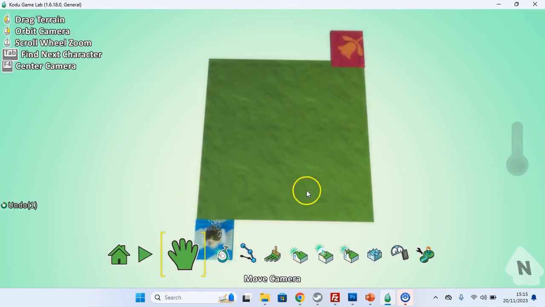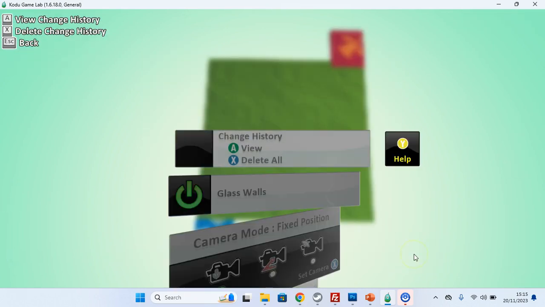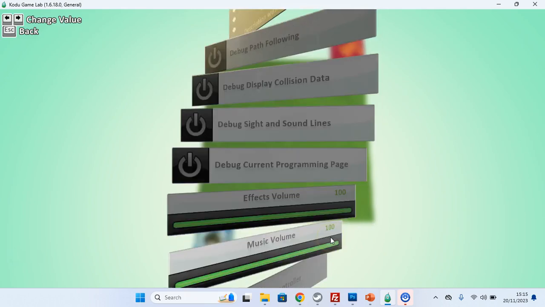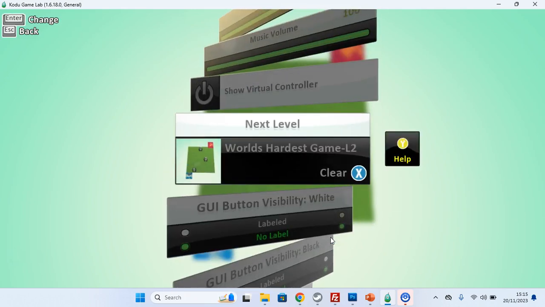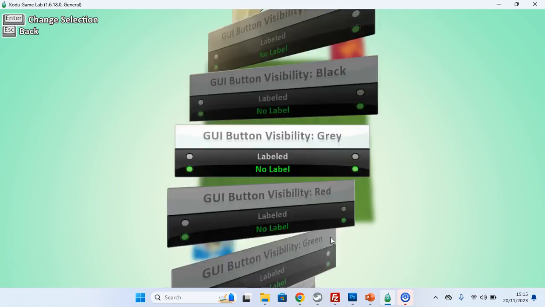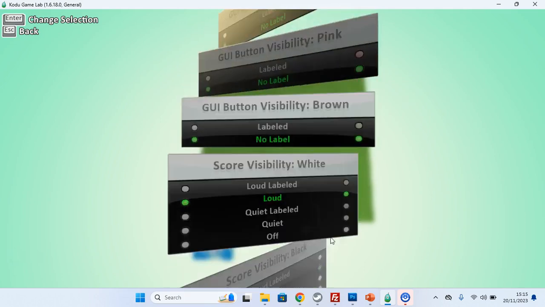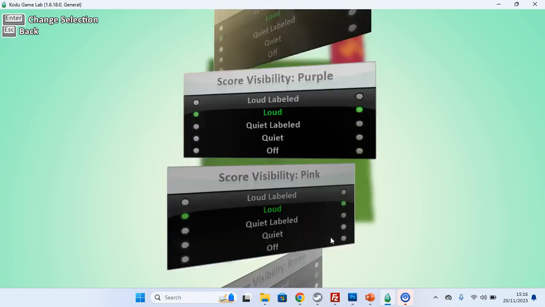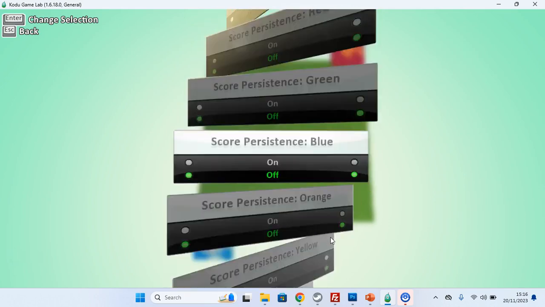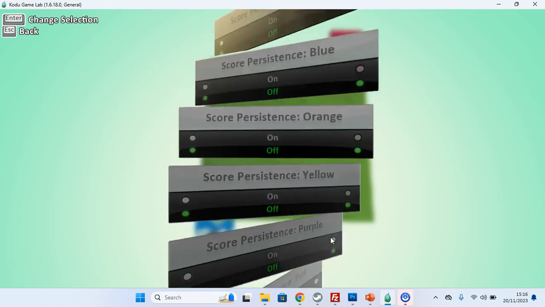Actually, before I do, what I'm going to do is just go into the startup of the game, and you can see here that next level does indeed point to World's Hardest Game Level 2, and I'm going to look at the start. I think I might have gone past it.